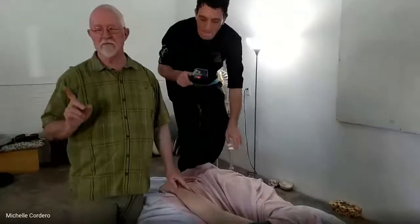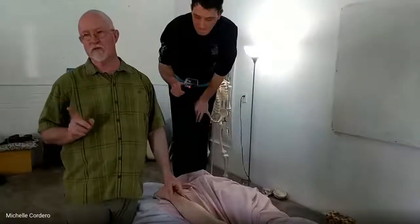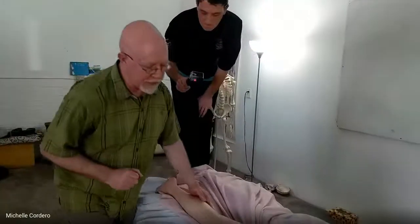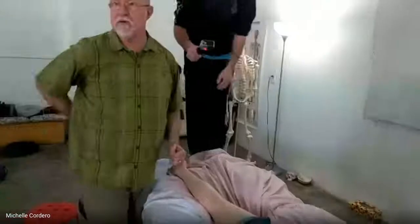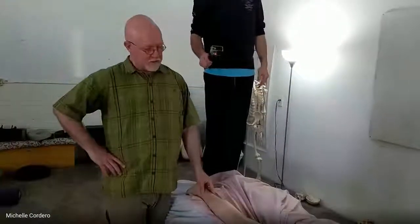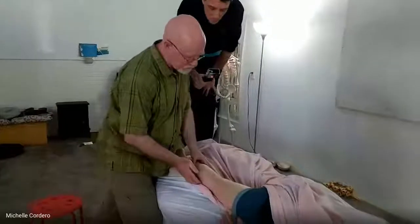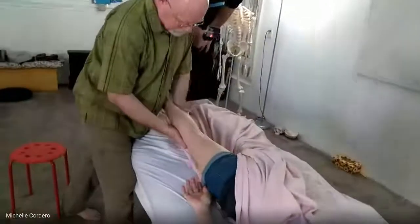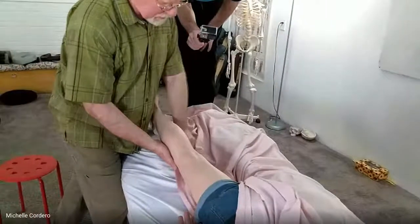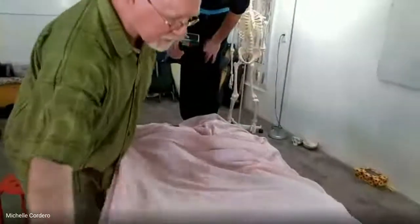So one of the ways that body workers hurt themselves frequently is by lifting stuff, lifting people. And if I get in a bad position and I try to lift that up and I kind of tweak my back, that could be an injury that's going to haunt me for a long time. So I want to try to do as little of that as possible. And this is so simple. I'm just going to grab the sheet and pull straight down. So I hardly have to do anything. And that will take me out.